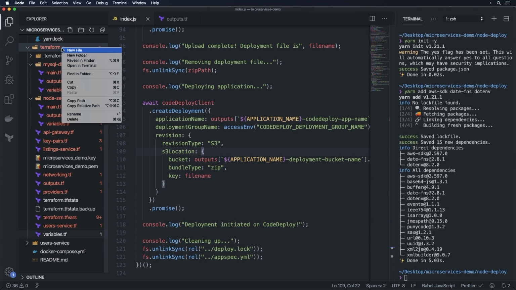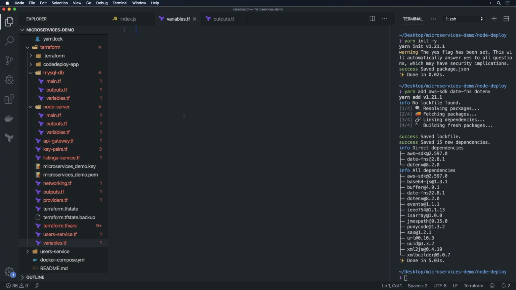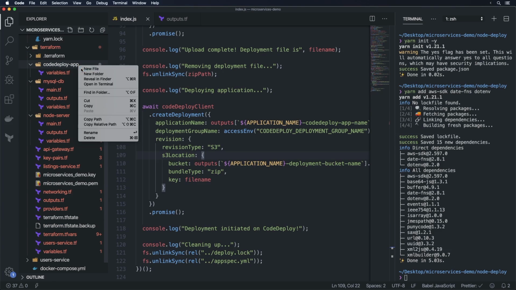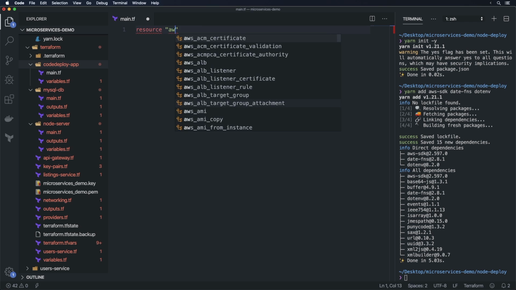So now here inside of Terraform, we're going to create a new file inside of codedeploy-app/variables.tf. So now inside of this file, we're going to do variable app_name. We're going to take in the name of the app, which is going to be a string, and then variable, if I can spell that, ec2_instance_name, which is going to be type equals string, like that as well.